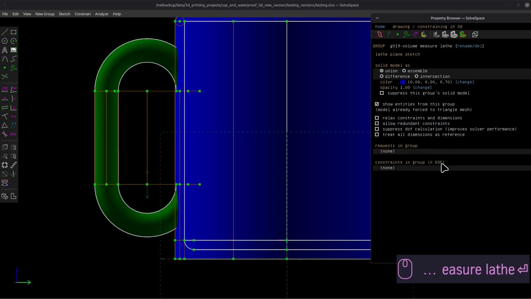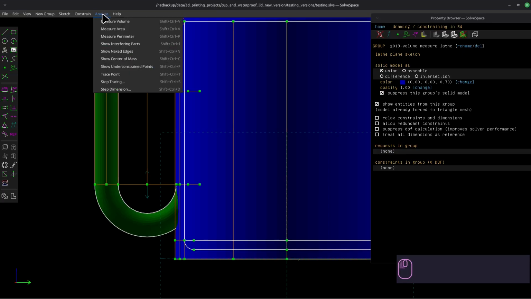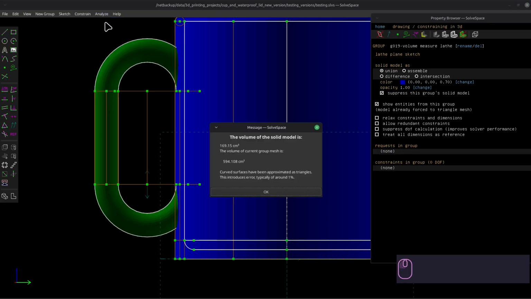Now, this will interfere with the drawing, so I click this option, suppress this group's solid model, because all this does is allow me to measure the radius, the volume.